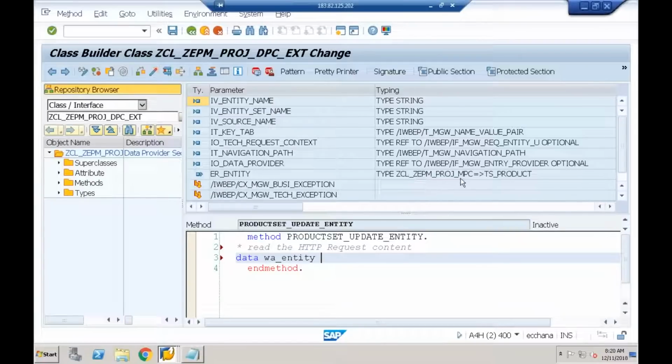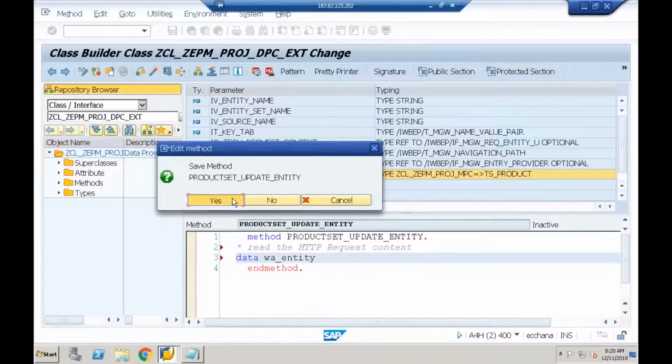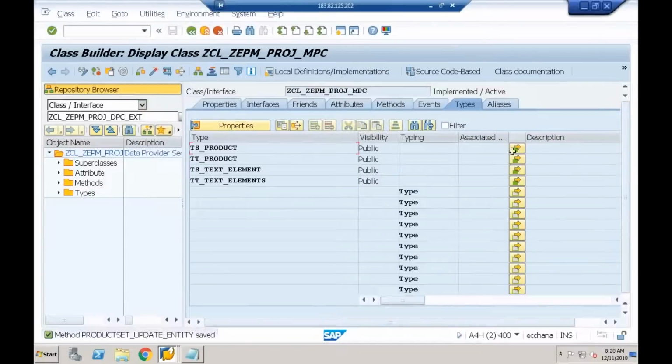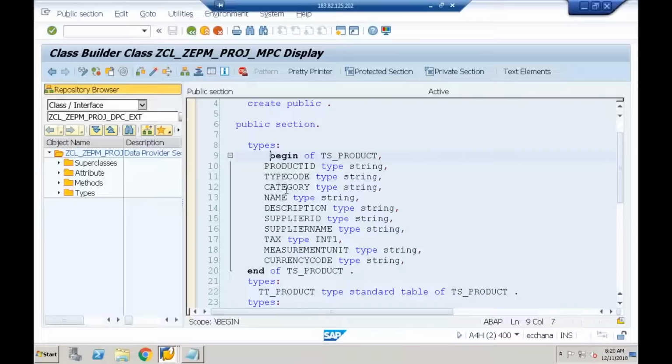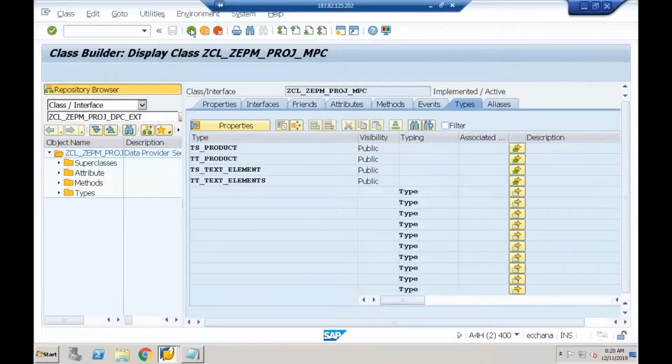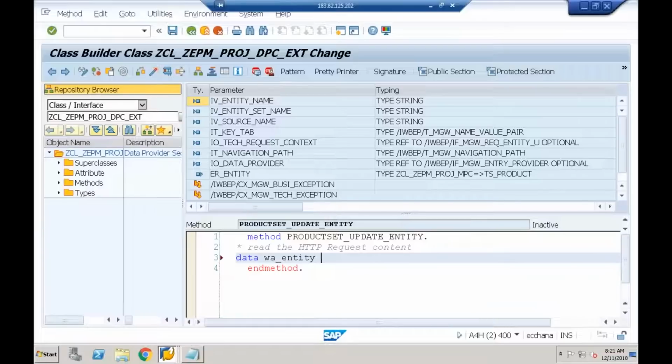It is of type model product class. Inside this, we have ts underscore product. If I double click on this ts underscore product and see the declaration, it contains all our entity properties, 10 properties. So let me refer to this parameter, er underscore entity.